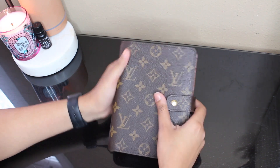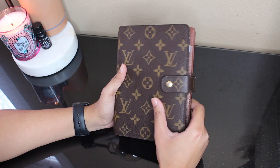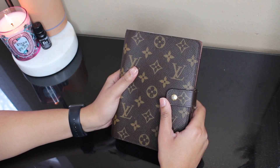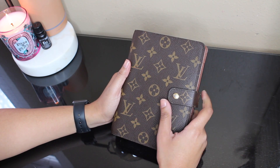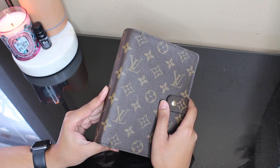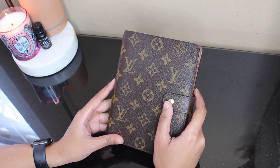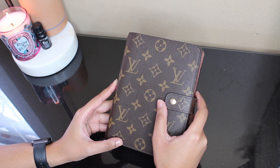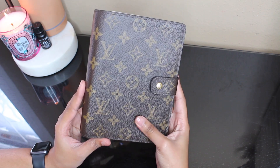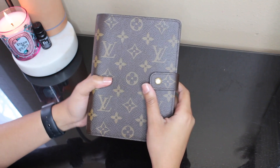My personal planner is my everyday planner and it is the Louis Vuitton MM monogram agenda. This is a six ring agenda and it fits personal sized inserts. I use this as my everyday planner, my catch all planner. I have had this for about a year. I got it for Christmas in 2018, so I used it all throughout 2019 and I love it. This is the planner front and back — I'm sure you have seen it all over YouTube.